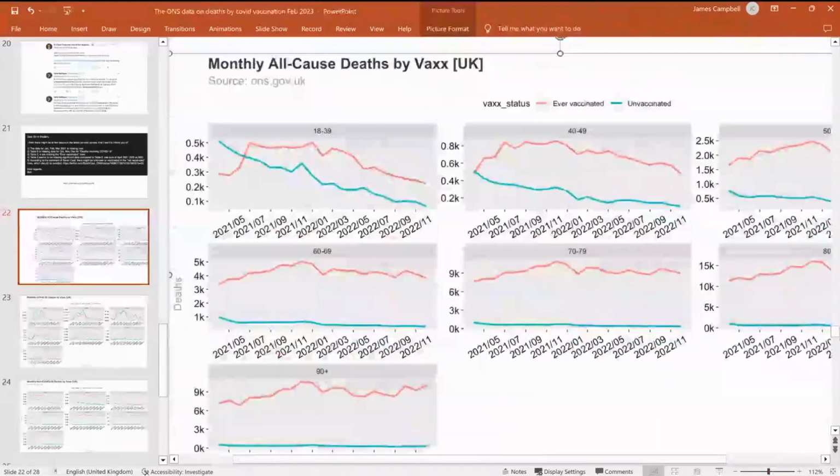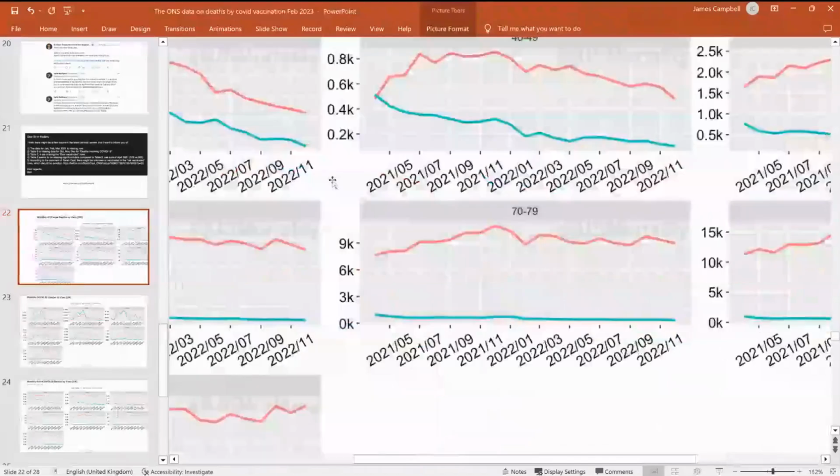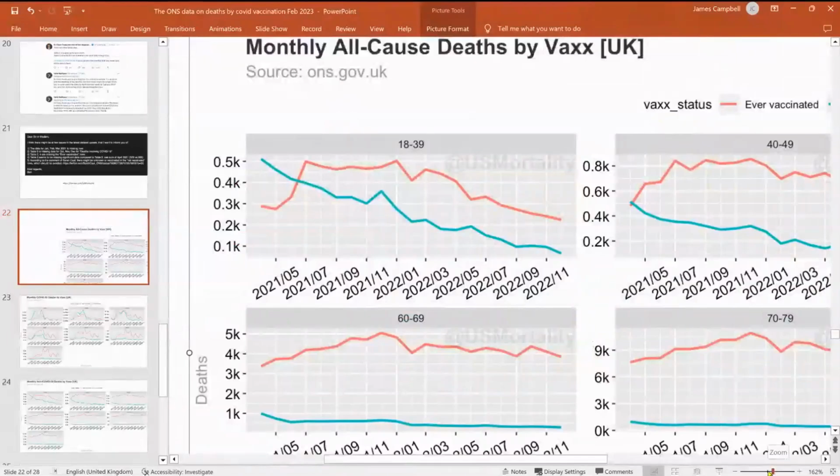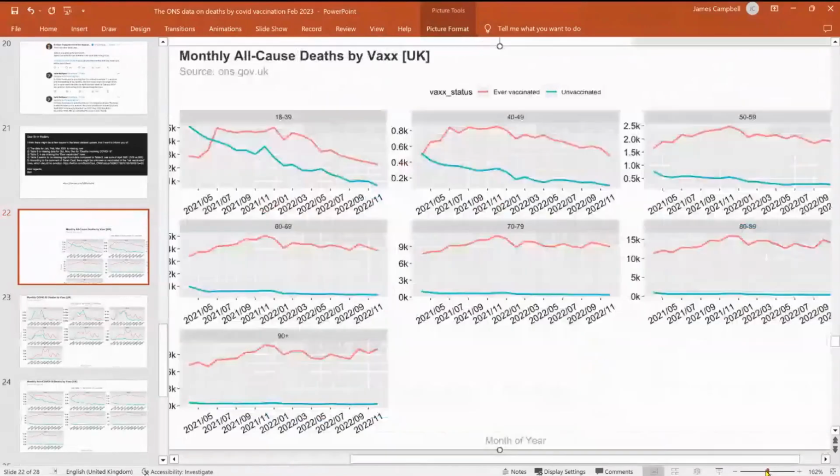But if you go on to the next slide, if we just take this example here for clarification, Norm, this group here would be those that are unvaccinated, and the lower group would be those that are vaccinated. No, the red ones, the top ones, those are the vaccinated. Oh, they're the vaccinated. Got it. There are far more deaths amongst the vaccinated than the unvaccinated. But of course, in the older age groups, more or less everyone's vaccinated, so all of the deaths are going to be in the vaccinated.